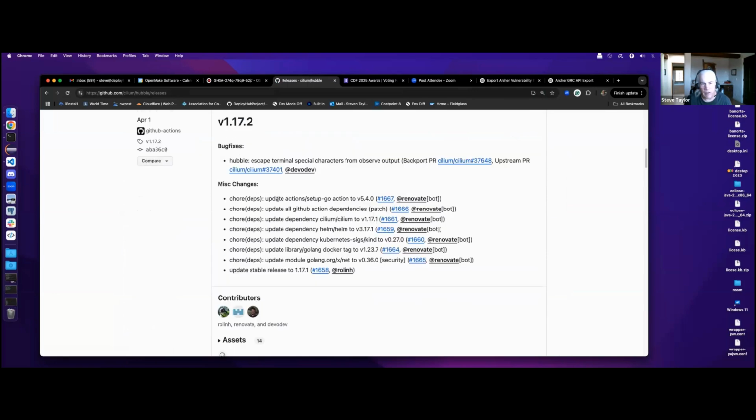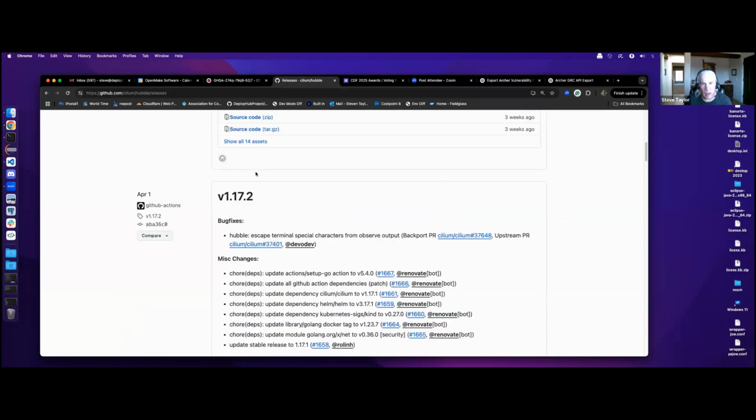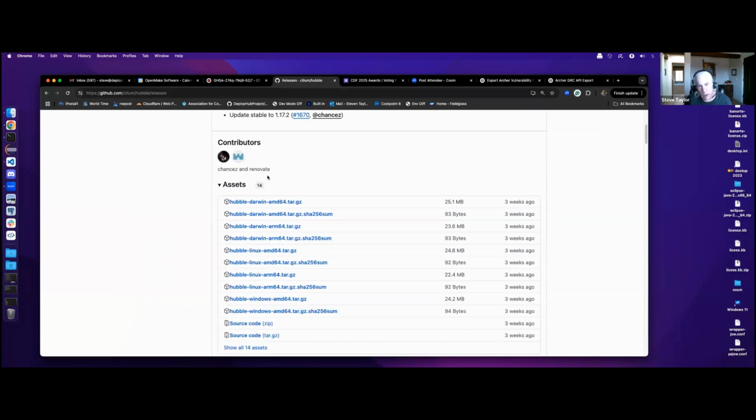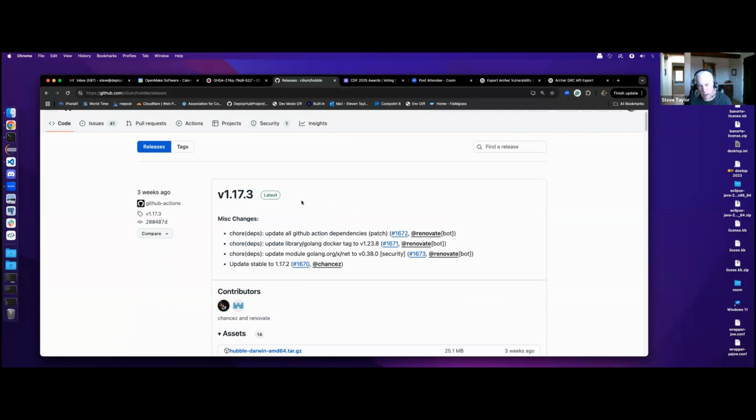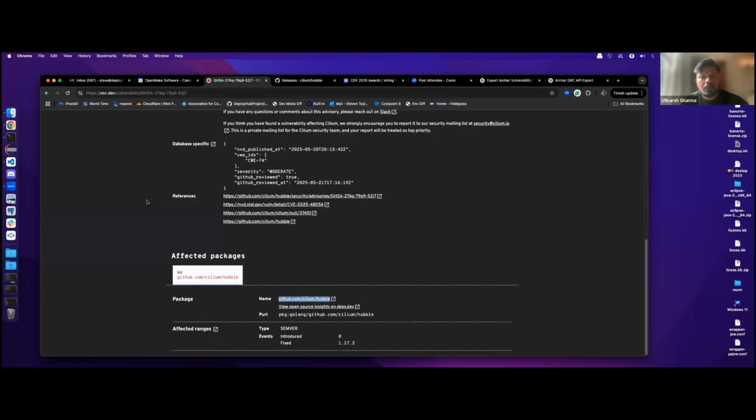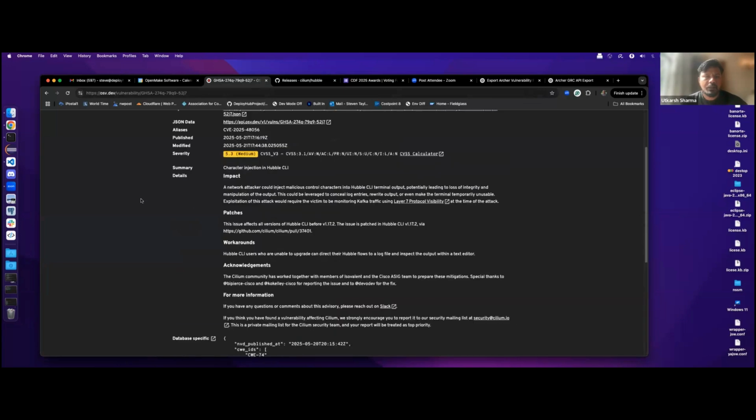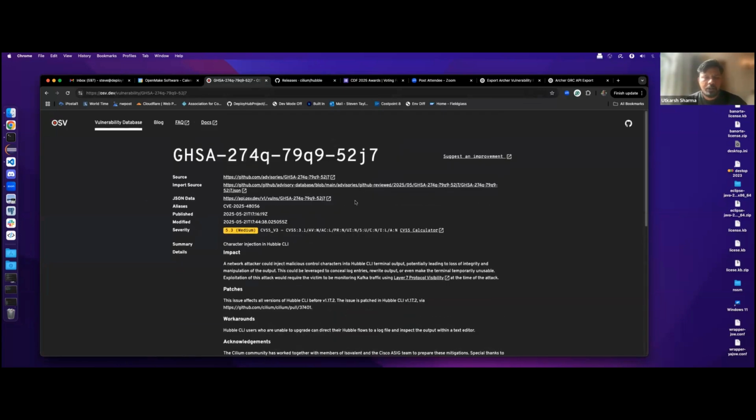It gets fixed in 17.2, and then 17.3 should include 17.2 just because of the Git history. Okay. Along with the fixed data, can I also get all the CVEs that were already identified?